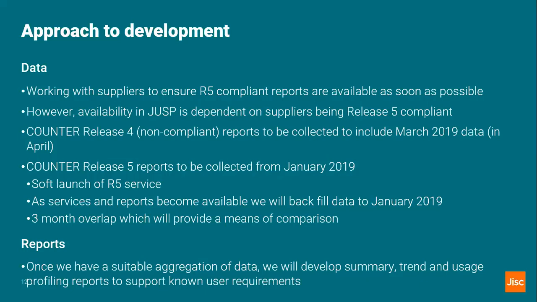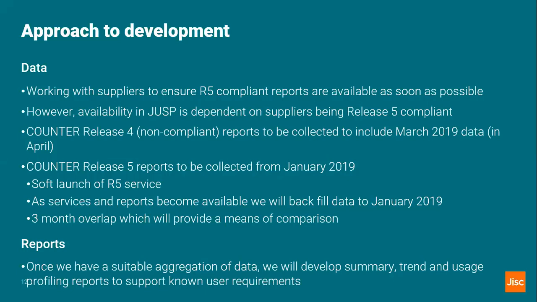Where publishers are going to be late transitioning or not yet compliant, then the intention is at the point at which we start to implement data harvesting, then we'll backfill data back to January as they become compliant and they come on board. So there may initially be some gaps, and there's very likely to be a number of gaps, but we intend to backfill that over the course of time.